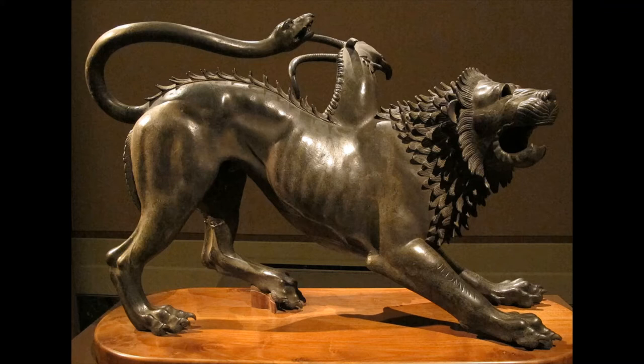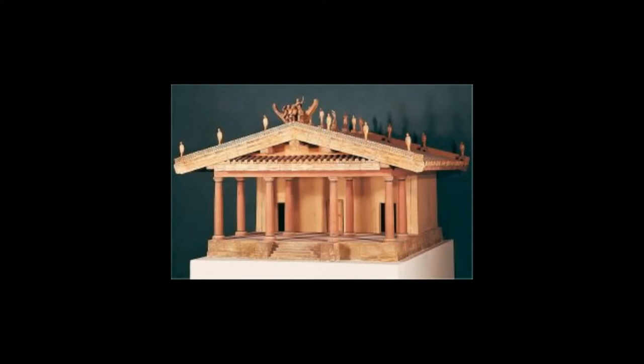Here is another sculpture from the same time period called a Chimera — an Etruscan bronze sculpture. It's kind of life-size, about the size of a dog or wolf. This is a fantastical mythological creature with a lion's head, a snake for a tail, and another creature — a bird with horns. I'd like you to notice that even though this is such an ancient sculpture, the Etruscans were very accomplished with sculpting and bronze casting. This is probably one of the largest bronze sculptures cast at that time — quite an achievement.